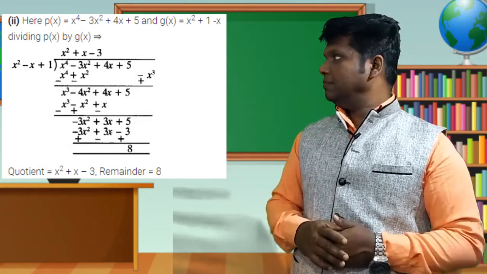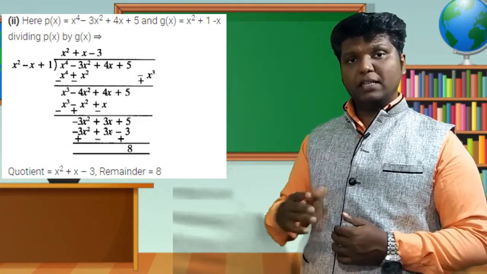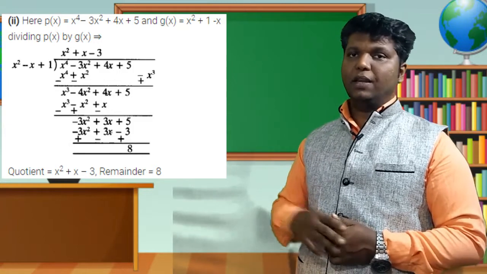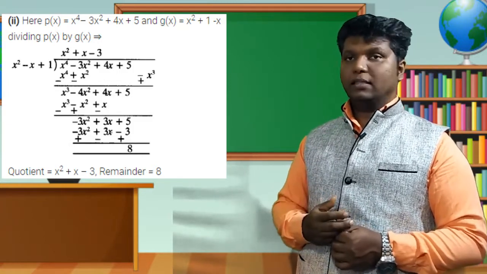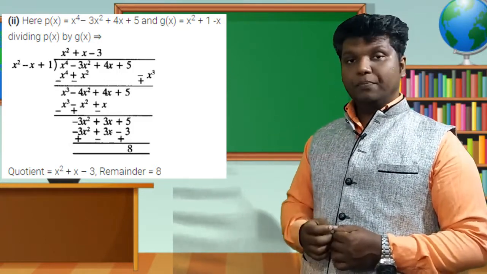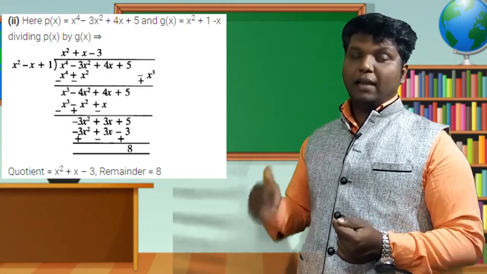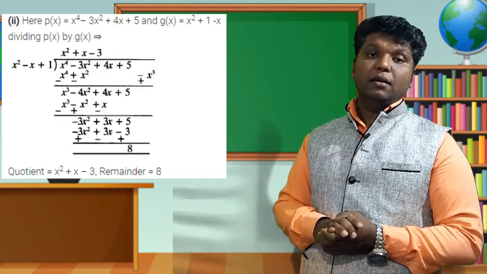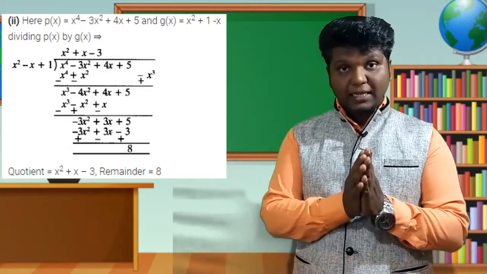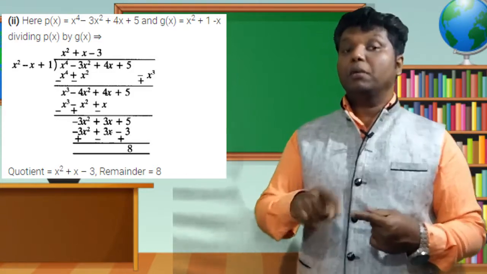Now let us subtract. The first two terms are like terms. Minus 3x square, minus 3x square, they will cancel away. 3x and 3x also will cancel away. Then 5 and minus 3. Changing the second sign, it will become plus 3, right? So 5 and 3 are the numbers. Adding them together, it's 8. So instead of subtracting, you have to change the sign of the bottom number, then you have to add.